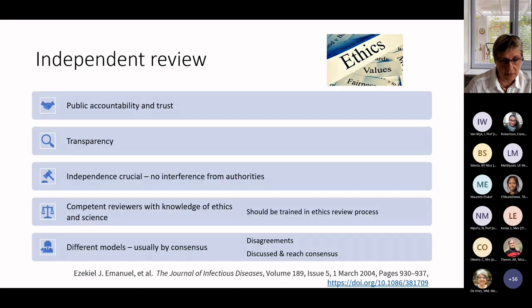So the last, coming close to the end, there should be independent review, and it's very important that we have ethics review by an ethics review committee that, again, should also have the public trust and should be accountable to the public to say that we are doing a good job. We should be transparent in our decision making to both the researchers and the community.